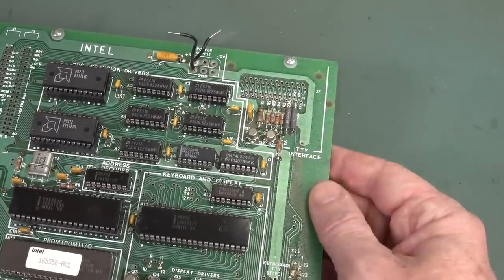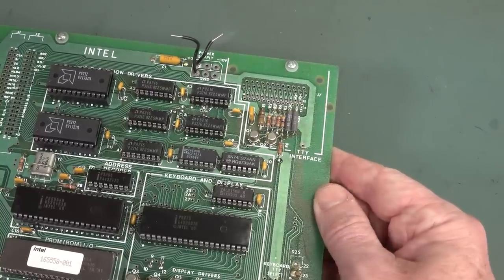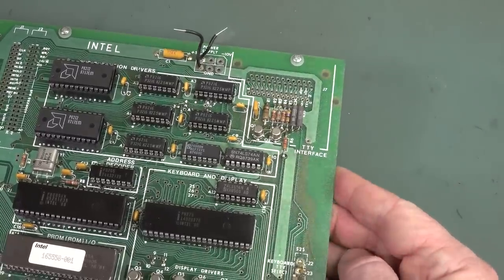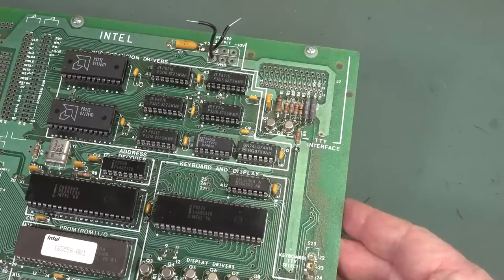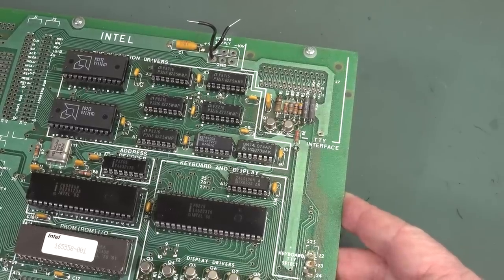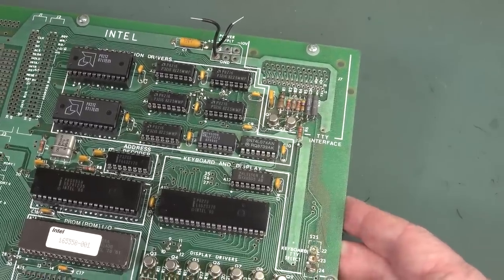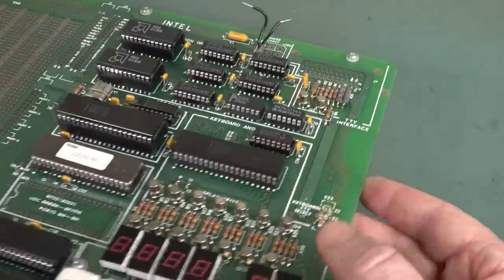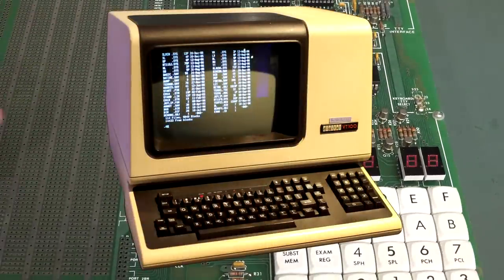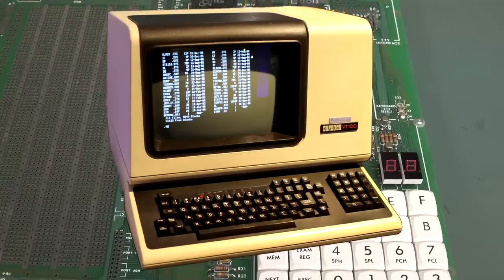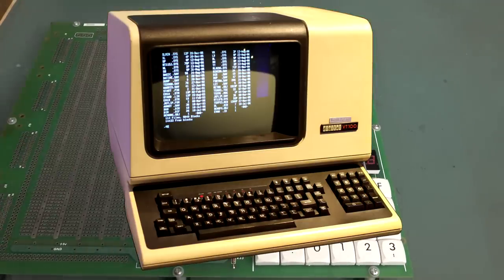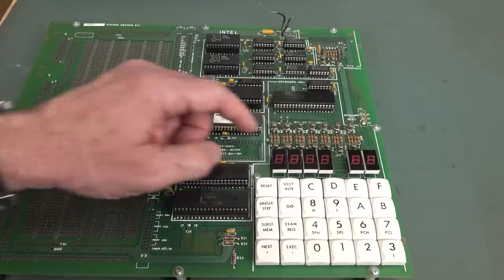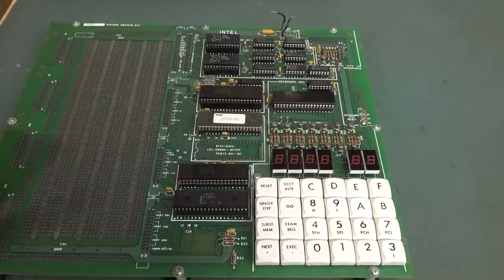And you could whack in a D connector. It doesn't come with one, but you could whack one in optionally, and that would go off at a whopping 110 baud. No, there's 300 baud rubbish. And you could hook that up to a serial terminal that were very common back in the 70s if you wanted to actually view information on a screen instead of the limited six-digit seven-segment display here.